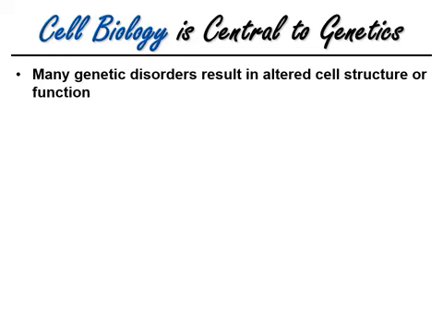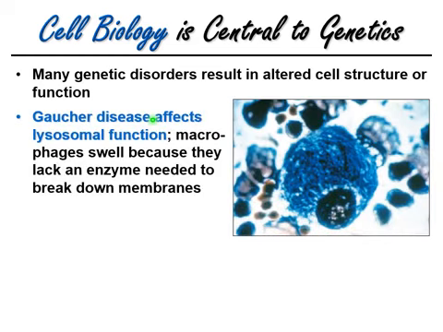Here, I'll give you an example. Gaucher's disease is a horrible disease, and it affects lysosomal function. What's happening is you have these cells in your body called macrophages that normally eat other cells. In fact, that's what the word roots here tell us. Phag is the word root for basically eating, so think of your esophagus, right? The food that you eat goes down your esophagus, and there's a phag word root in there as well. And then these eat large things, so they eat other cells.